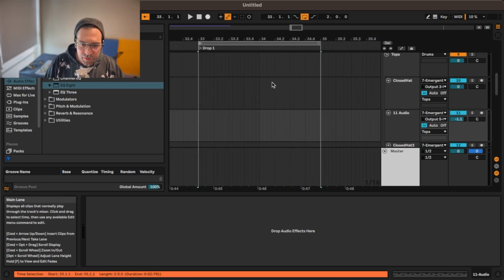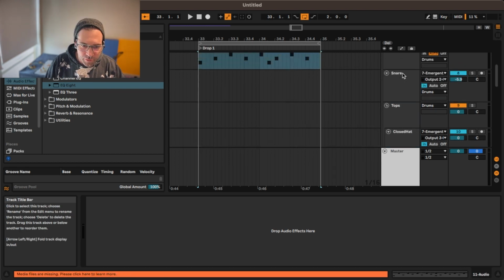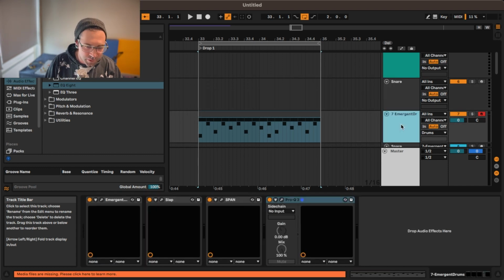So hopefully this has been somewhat helpful. I think the bass design is going to be pretty cool. I have a lot of ideas for that. I'm hoping to get part 2 for this done maybe next week at some point. I don't know how many parts it's going to be. It's a full track from scratch, so you're going to see the entire process, however long it takes. All right, see you later.